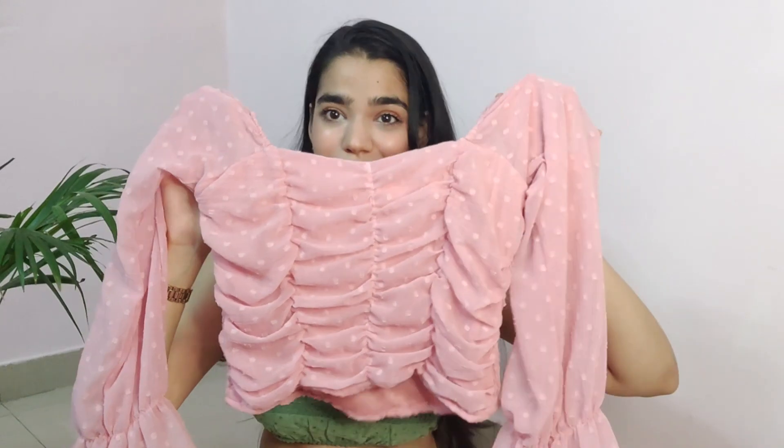The next top is this beautiful one. This is how it looked on the website and this is what I got. It's a smocked top with puffed sleeves, and I like these tops a lot — it gives a very princess vibe. There's ruched detailing on the front and smocking on the back. I really like this kind of detailing because it gives a very fancy look. If I'm heading to a party or going out, I'd pair this with a cute mini skirt.